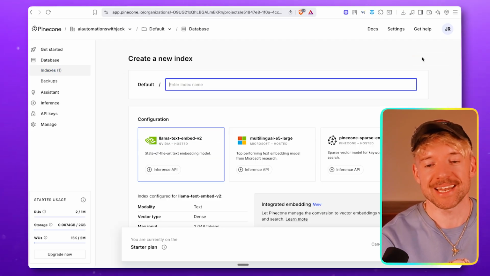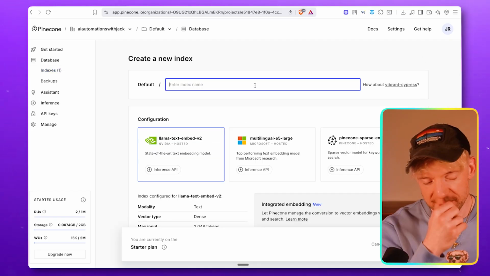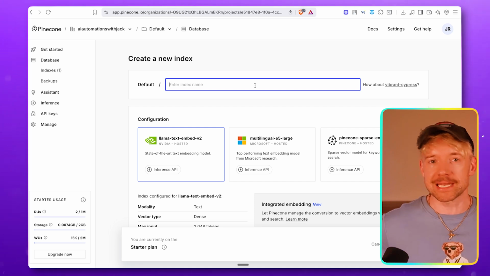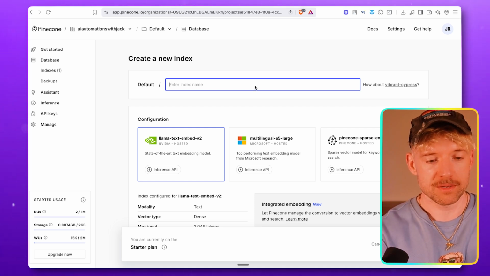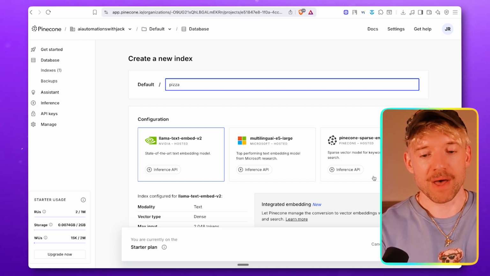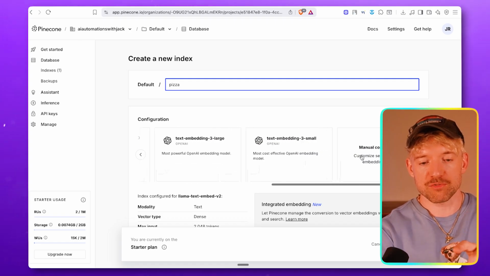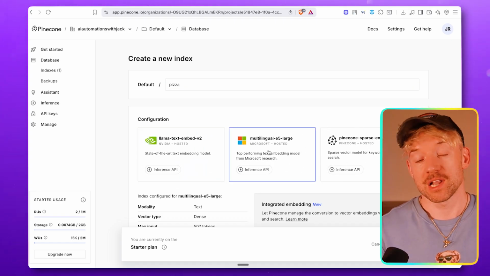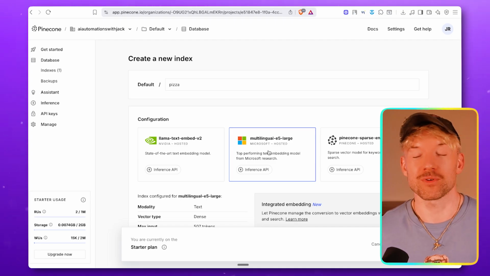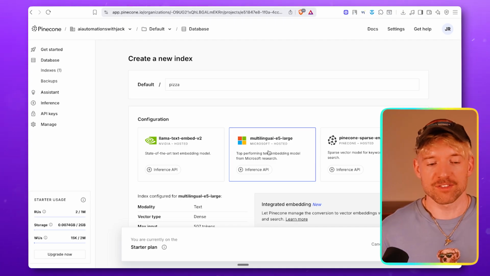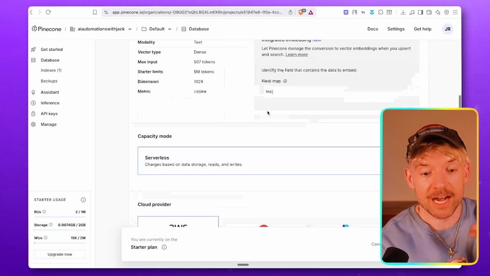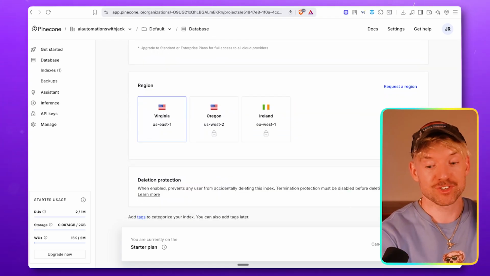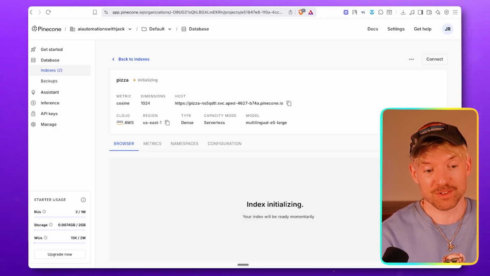So I'm gonna create an index. I'm gonna call this one something like, well, I just got back from New York City and I've been eating the pizza. So I'm gonna call this one pizza. Okay, so all lowercase. Now, most people, guys, come and use this really small one over here. We're actually gonna go with multilingual E5 large, 7th on the leaderboard. How cool is that? Our level 10 secretary. She's really, really cool and badass. And guys, I want you to touch nothing else. Just come down and create the index. That's it, we're good to rock and roll.